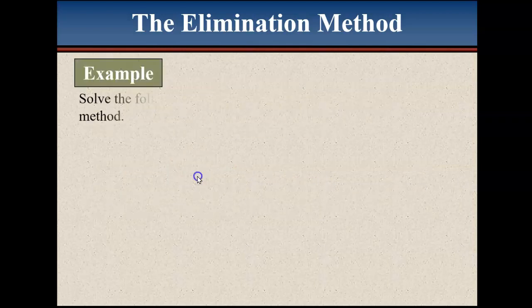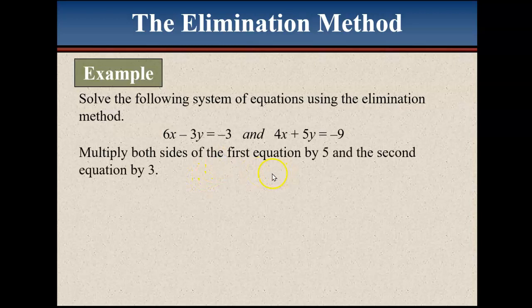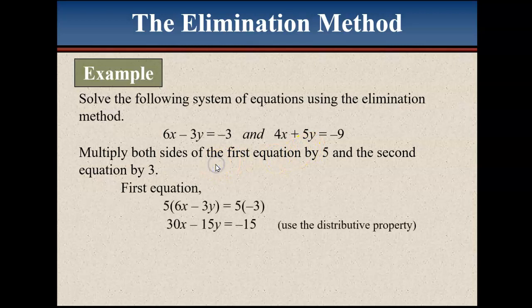You can multiply one. All right, so we're going to take these two equations, which are in standard form: 6x minus 3y equals negative 3, and 4x plus 5y is equal to 9. And now we're going to multiply the first equation by 5 and the second equation by 3. Everything, when they say both sides, so this side and this side. So both sides are going to get multiplied by 5. Both are going to get multiplied by 3 here. And we'll get a lot more practice in doing this.